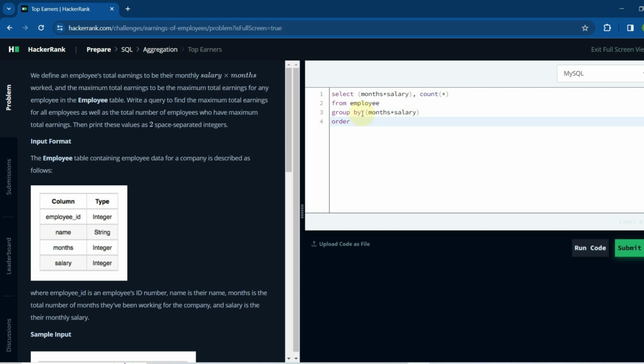Order by total earnings, same, months into salary, in the descending order. So it will contain the descending value, that is the highest value. So after that, you have to provide the limit 1.